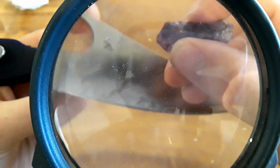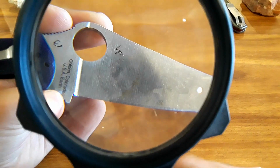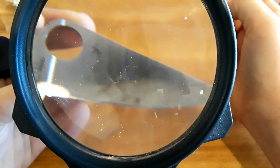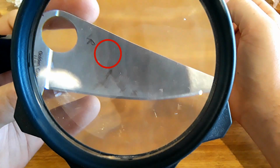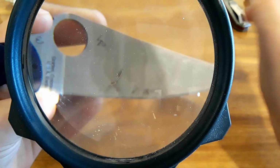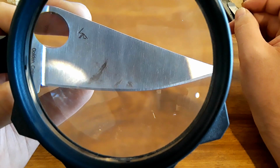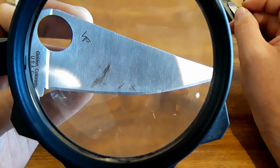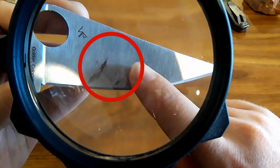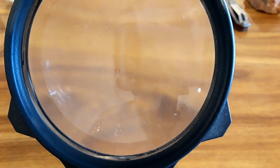Focus. Focus. There we go. Let's go against the satin. Let's see here. Yep, you see that? Ah, shadows are getting in the way. Right there. Cool, cool, cool. All right, what mineral should we do next?